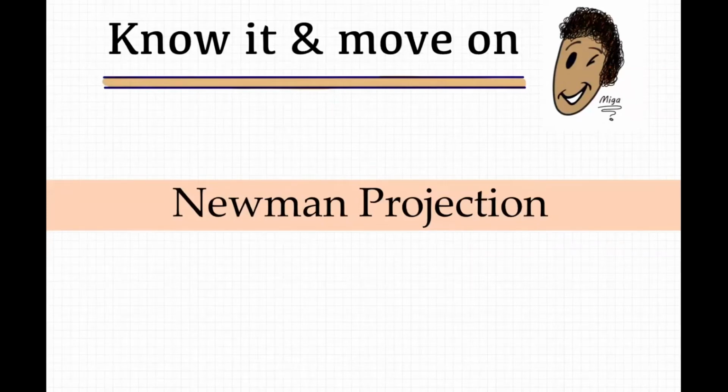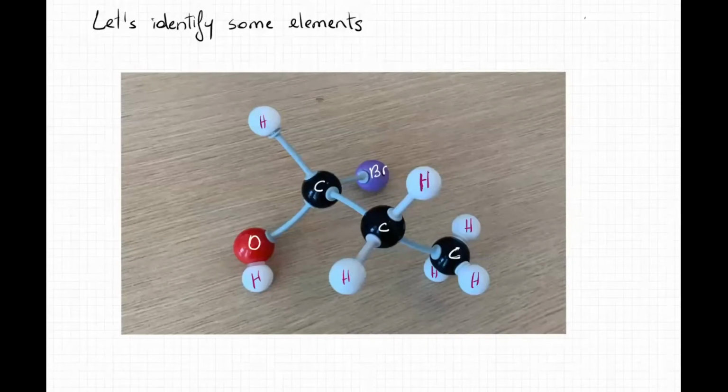So today we will talk about the Newman projection. First, let me introduce you to a molecule that I built. Again, you can build it too if you have the kit. These are the typical colors you would see in the kit. Usually black. The black color is for carbon, so I kept it that way. White usually is hydrogen, and red most of the time is oxygen.